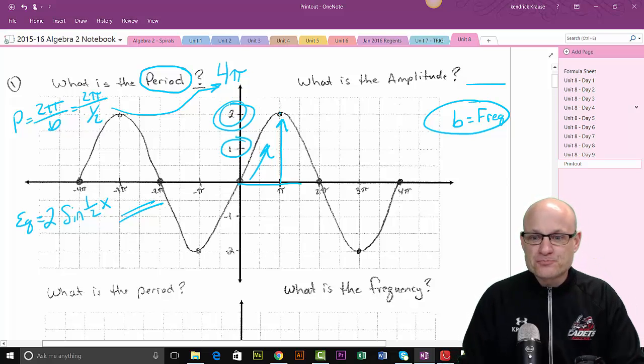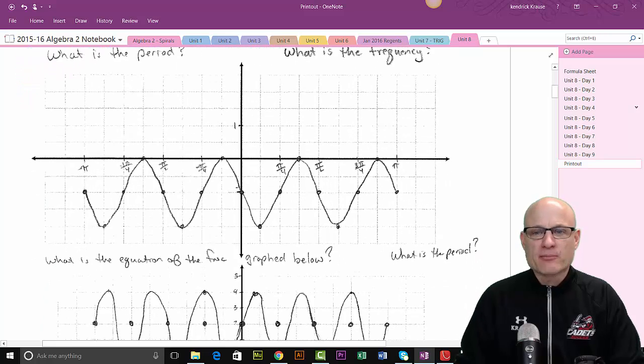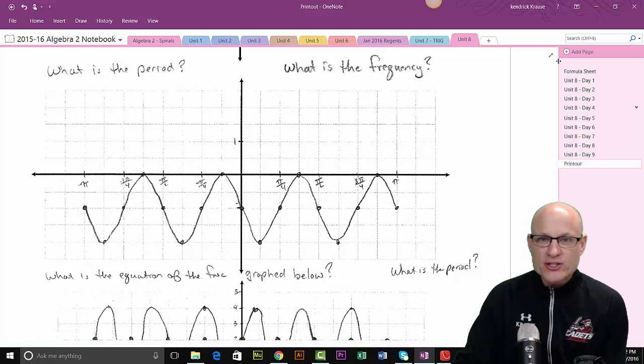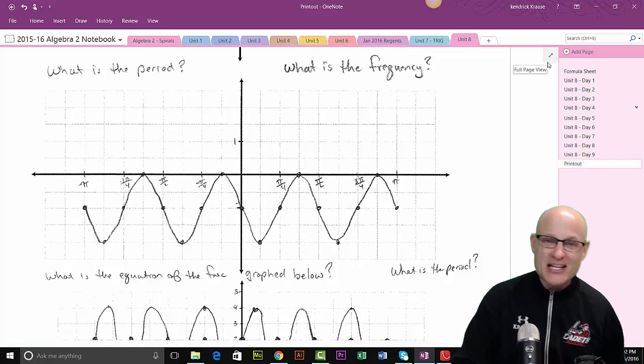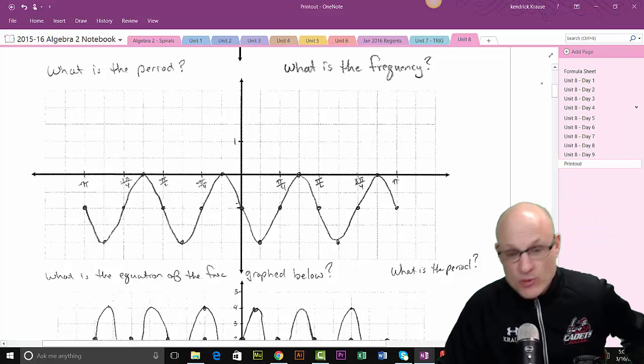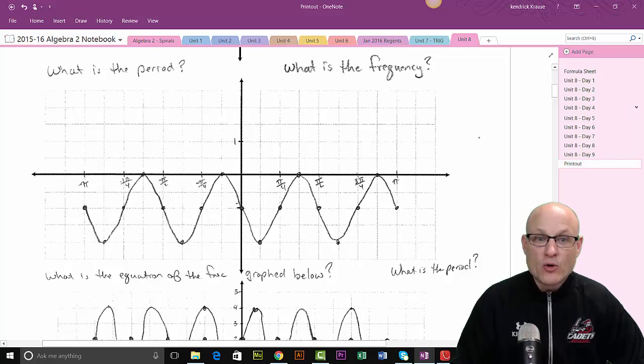Let's do another one. By the way, if you're once again watching me perform like the performing monkey, great. You are going to fail tomorrow's test if you can't do this stuff without me telling you how to do it. You're not going to pass tomorrow's test. So I would highly suggest before each problem you pause, try it on your own, and then come and see if you can do it.